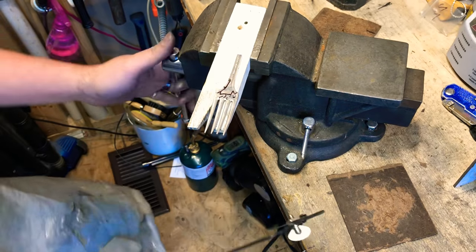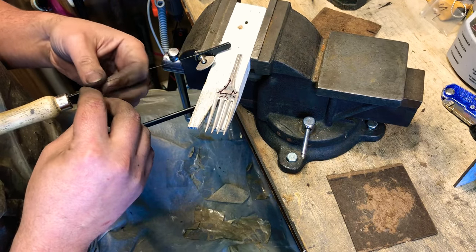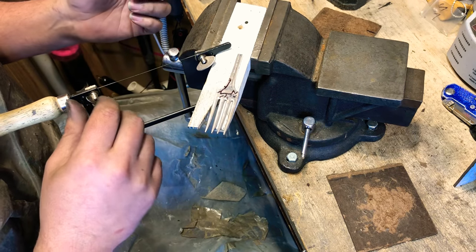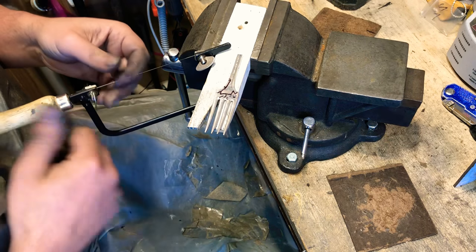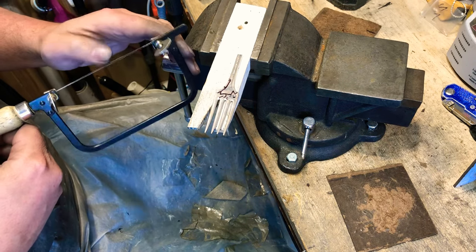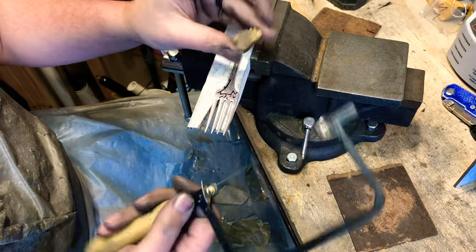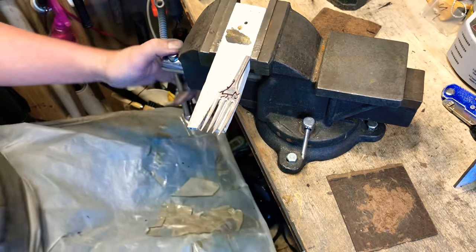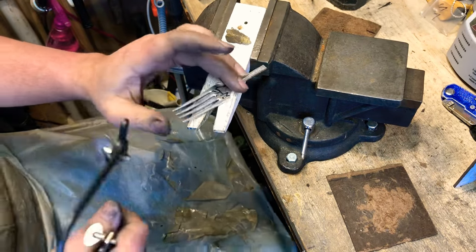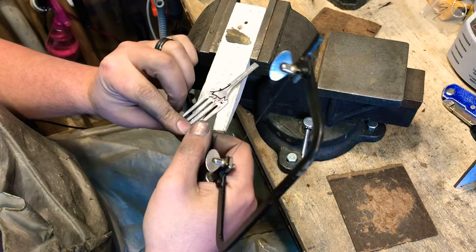And what I do is I'll put pressure on it, put my blade in there. I just put a little bit of pressure, and that gets me nice and tight. I also have my wax. This is just beeswax. I got it at a show from a person who had bees. They actually sent it to me a couple days after the show.